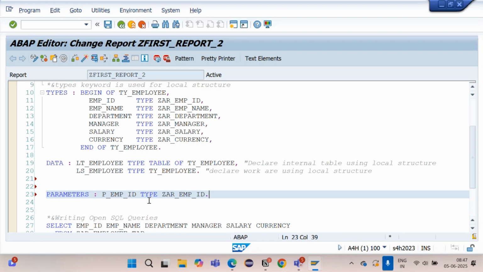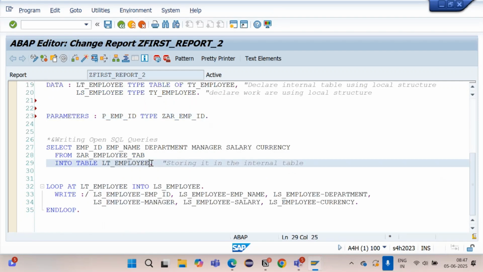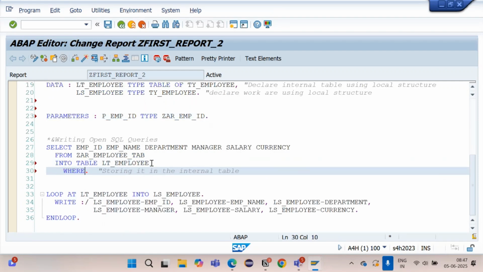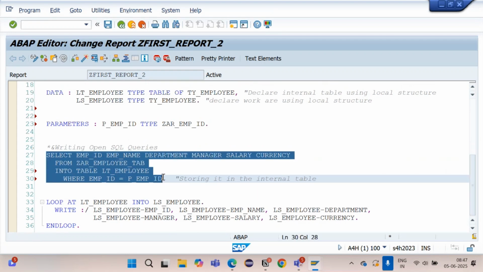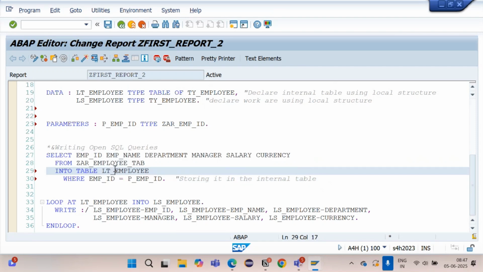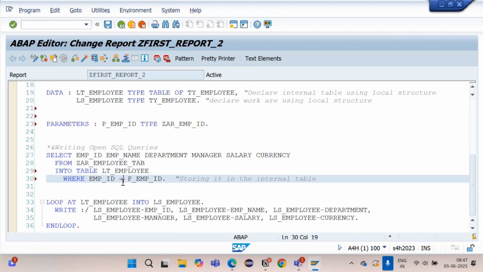And here you can simply give a where condition now, where employee ID is equal to P employee ID. So only this satisfied data will be coming here and it will be storing into this internal table.